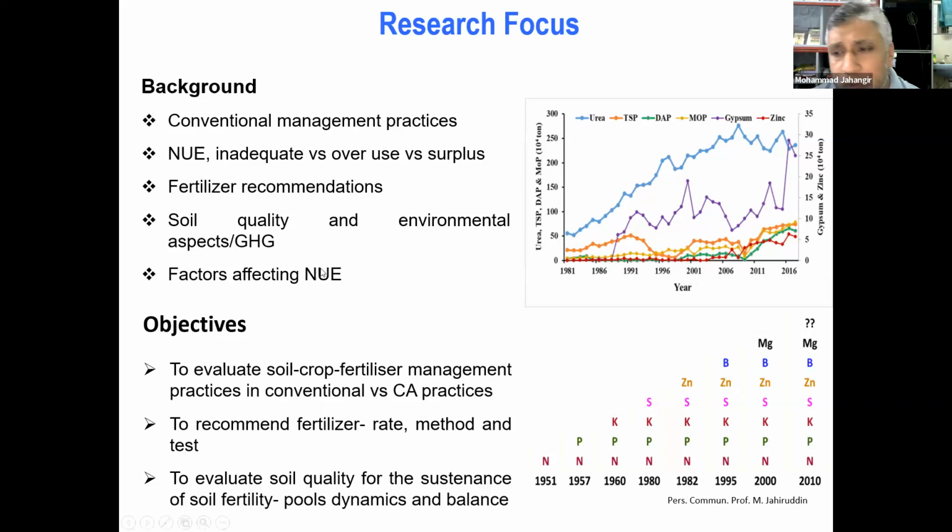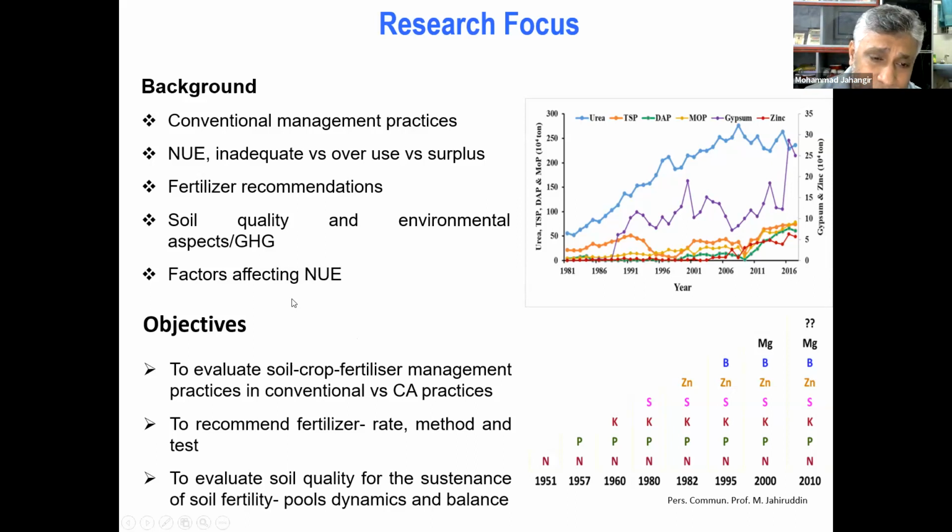But my question is, how long will we go with this desk-type inventory development? We have to go to the field, we have to measure the greenhouse gas emissions. Then we can take strategies to reduce emissions, or if there is no emission, then maybe we can ignore it. But first, we have to measure it. This is what Bangladesh is currently lacking. We don't have much measured data. A few are available, but they have no value because we are not using them for the greenhouse gas inventory.